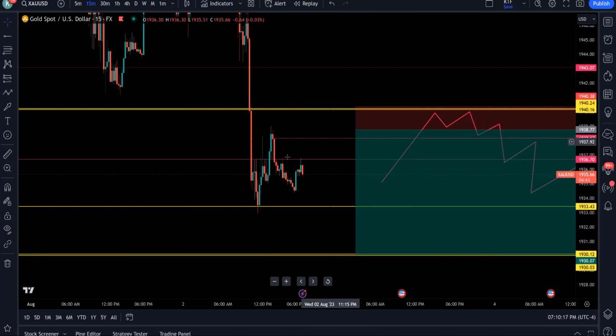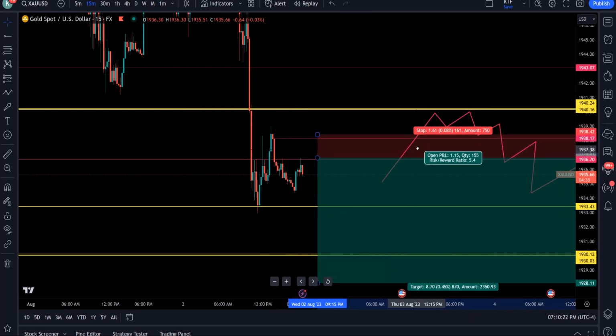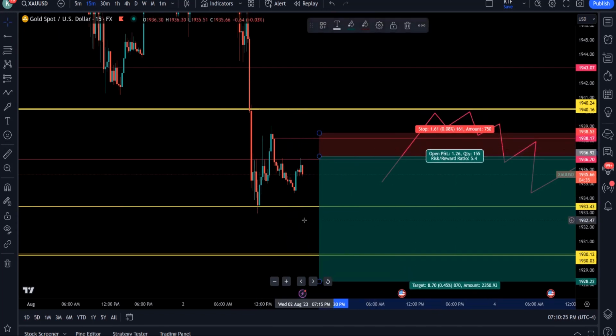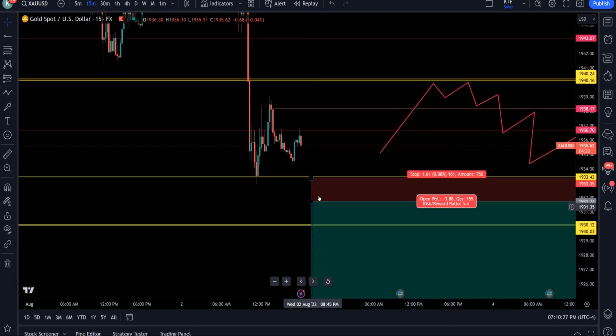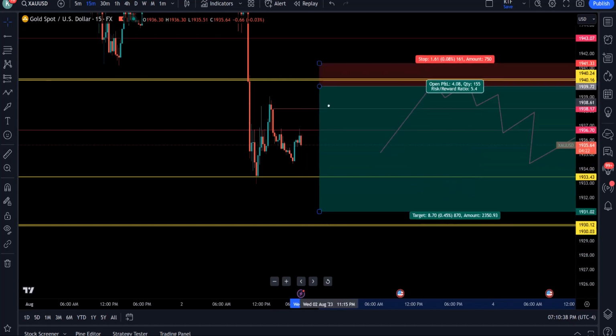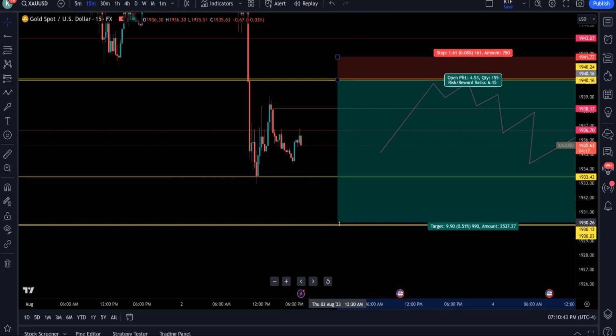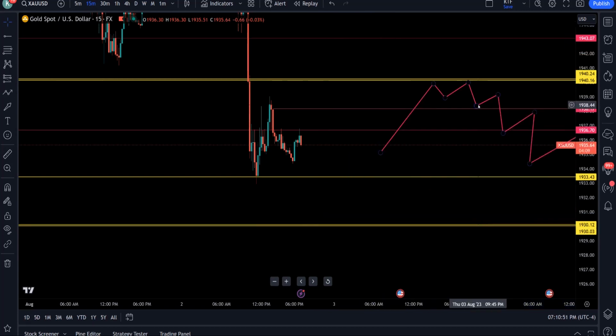to the 1938. And once you have this kind of volume, the fake out and everything there, you don't need to be the first one looking for that continuation, neither the last one, meaning you don't want to start selling when prices are already at 1931, knowing that you have 1930 as a very strong psychological level. I'm not going to be surprised if, from now on, prices start rallying, and then on Friday we come back to that level, retest that 1930, and ASAP get out of that level because it's a strong area of rejection and support that can be really strong in this area here.